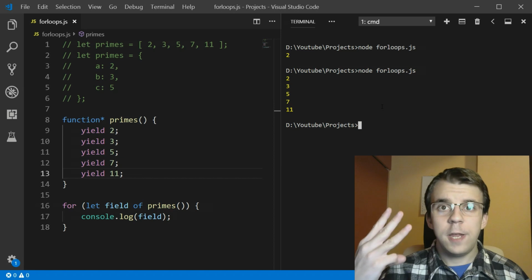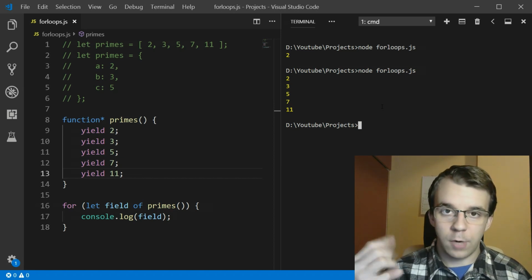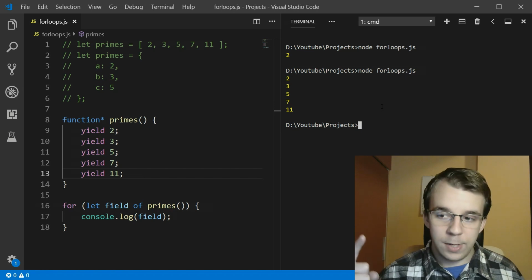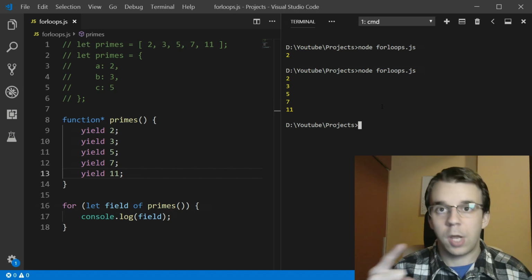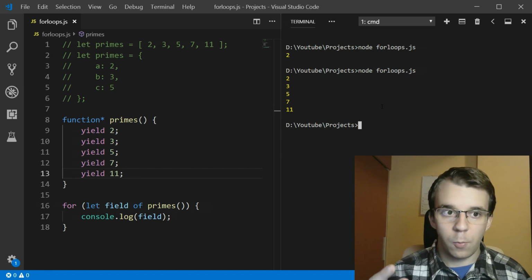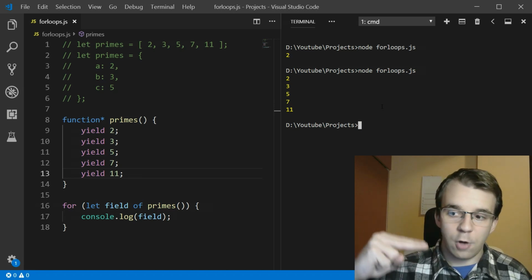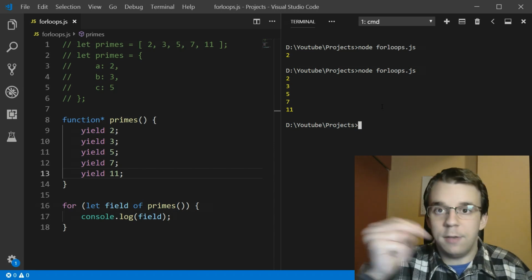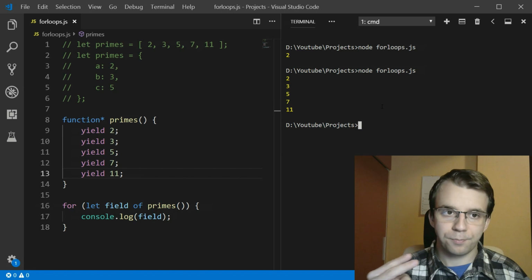So that's all 3 for loops that we have in JavaScript, right? There's the classic for loop that you always work with probably since first working with programming languages. Then there's the for in loop, which works on the properties of an object, or the keys, however you want to call them.